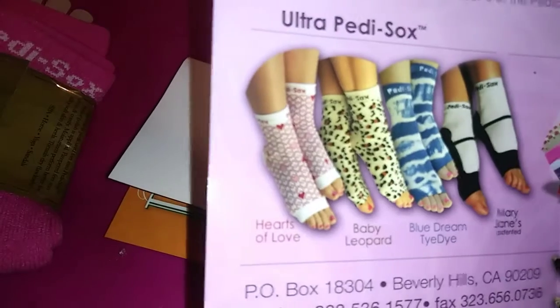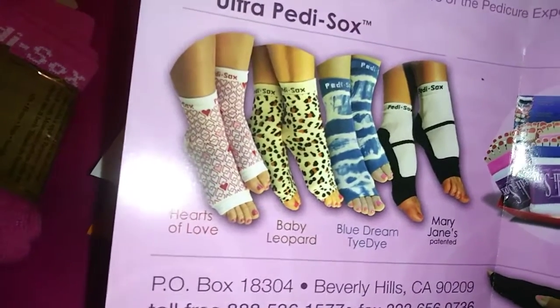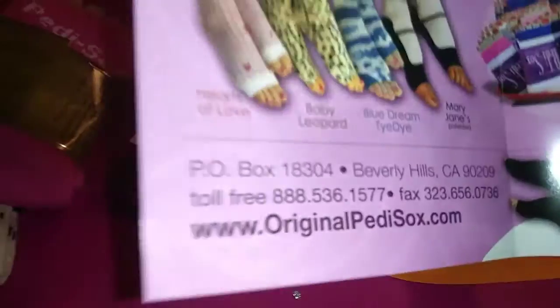Here's some more with hearts of love. There goes the baby leopard print. Blue Dream tie-dye. Mary Jane's. Oh, they look like little Mary Jane shoes. That's cute. So these are really fun, you guys.